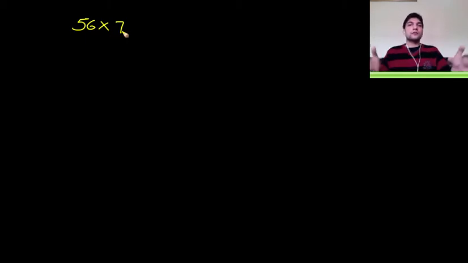Let's do original problems now. Let's start with this. We have numbers 56 times 7. We need to multiply these numbers. So it's not really easy to write the table for 56. I can't do that. If you can do that, you are most welcome. I really feel very bad. I don't know tables. I hate tables. So I'm not really going to do it by writing the table for 56.